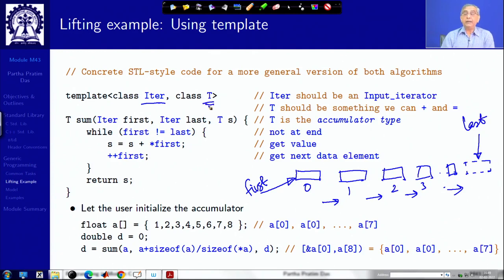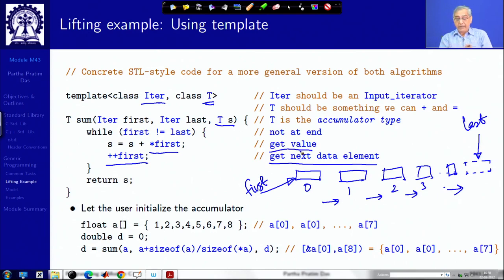And then I have a template parameter T, which tells me the element type, which will have to be the same. So, I have an operator plus plus. If you think about a pointer, you will understand this very immediately. I have an operator plus plus which takes my iterator from the current position to the next, then again from that position to the next. So, that takes me to the next data element. I have a star operator, thinking of it as if it is a pointer. It is again similar, it is basically dereferencing. Whatever that iterator is pointing to, I can get that element. So, that is get value.